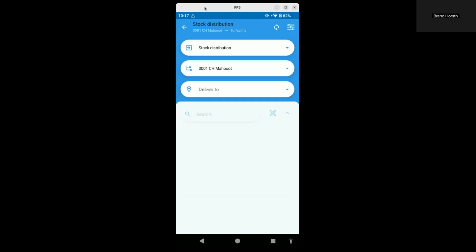Then in a normal situation, every user will be assigned to a single organization unit. So this app will default to the organization unit assigned to the user, because normally a user will not carry out transactions in more than one health facility. But for the sake of the sandbox and so you can explore it, we have added three others. And then you have the option to select deliver to.